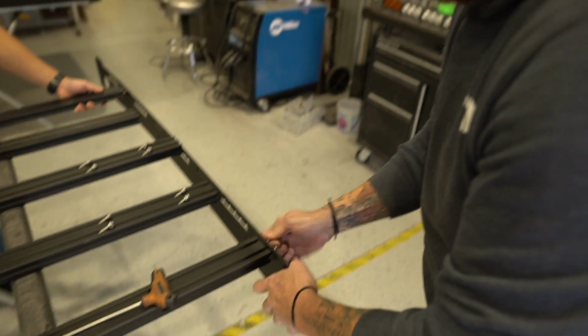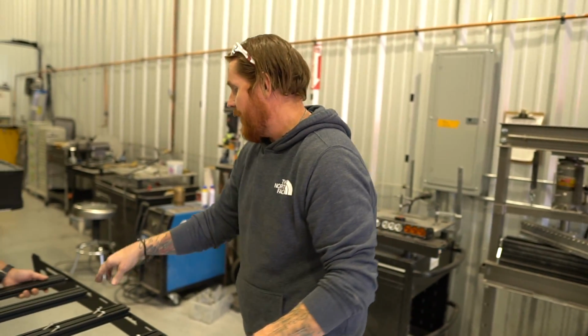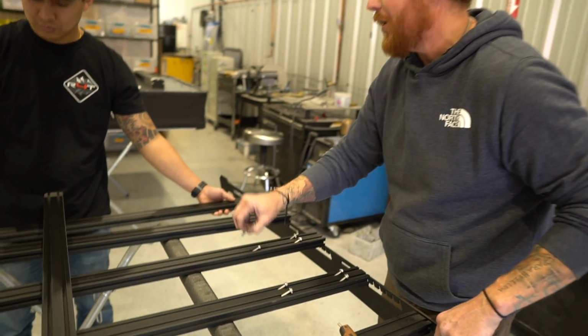And you can tighten those up now that you've got all 4 of them in. What I'm going to do next is go ahead and just put this one in so it'll support the tail, and you can let it go.